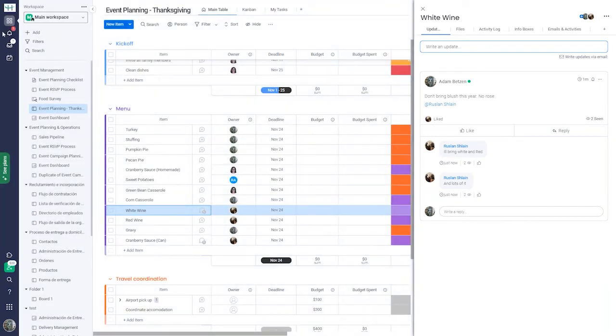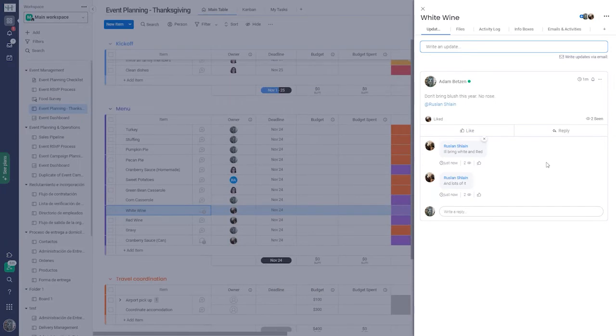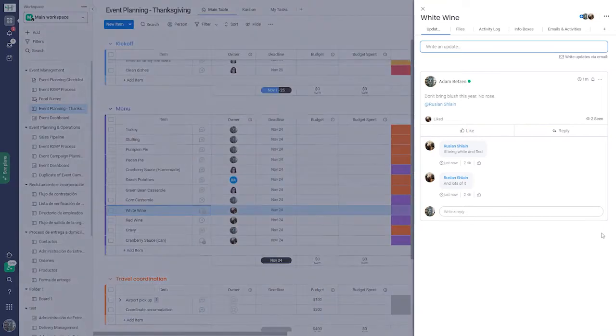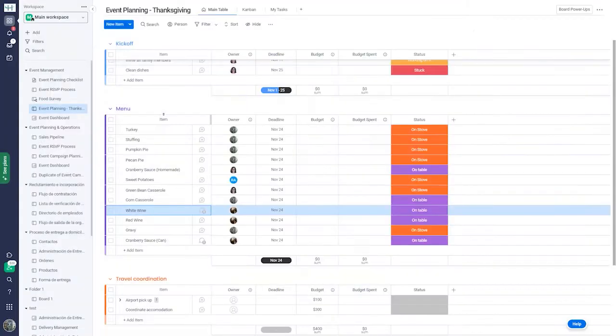He'll get notification when he's in Monday, or he can configure how he receives his notifications, and then that'll pop up. We have a running list, and anyone can come in here and comment on those things. If Rami or Monica wants to comment on their favorite kind of white wine, or if they want to give me advice on the turkey, they can put those comments in there and we will see it.